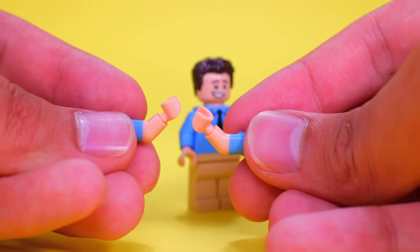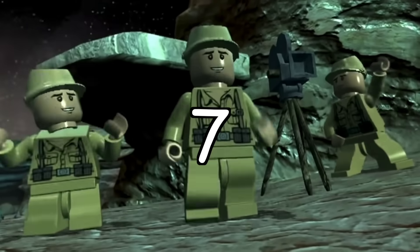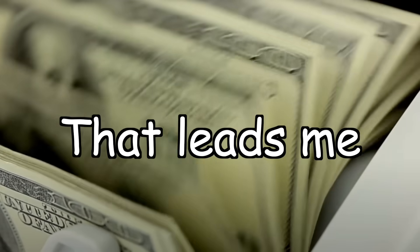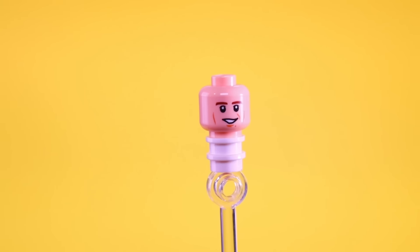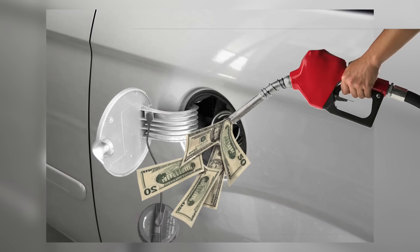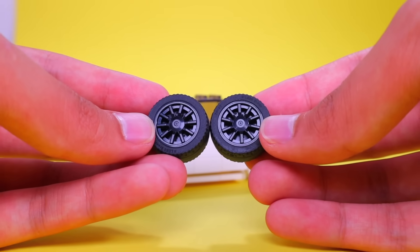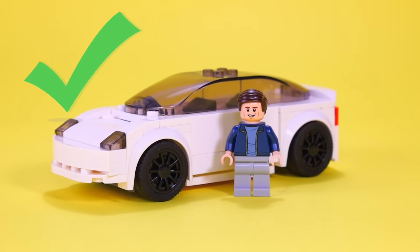Then we're going to give him some tan legs, skin tone arms, and it looks like we have a fully complete Ryan Reynolds minifigure. Now, who's an extremely wealthy celebrity? That leads me to Elon Musk — the Tesla guy. Let's give him some casual looking clothes like this Harry Potter torso. For his head, I'm going to use this one from Han Solo, and lastly a parted hairstyle. Gas is kind of expensive, so to go with him, let's make a Tesla. I'm going to make one in white, throw in some slopes to keep it extra smooth looking. Boom — here's a custom Tesla to go with Elon.